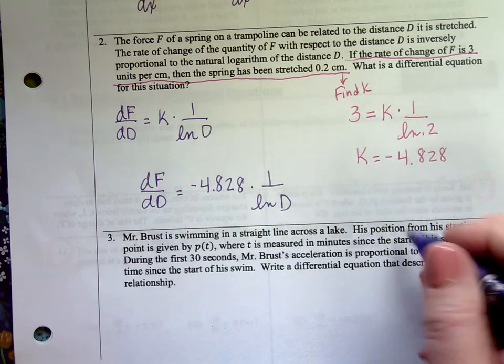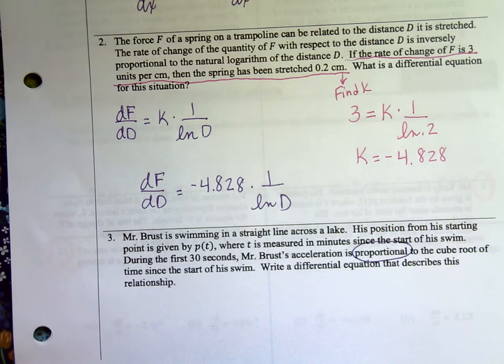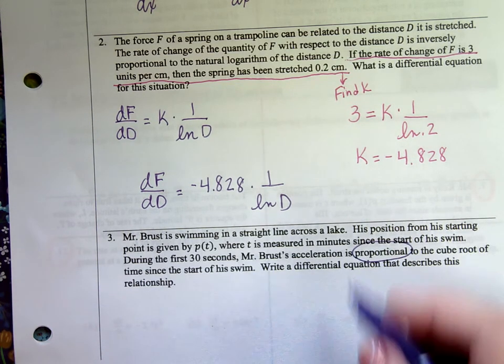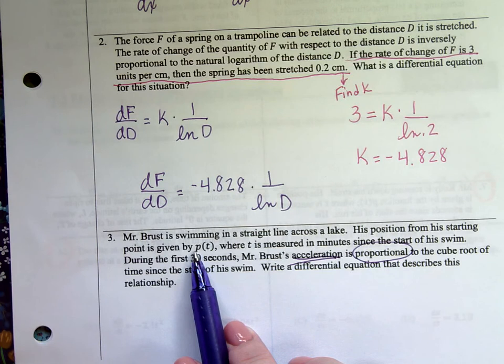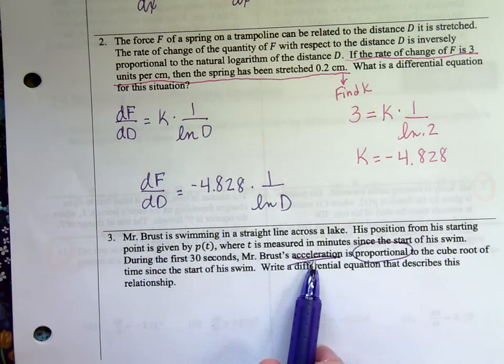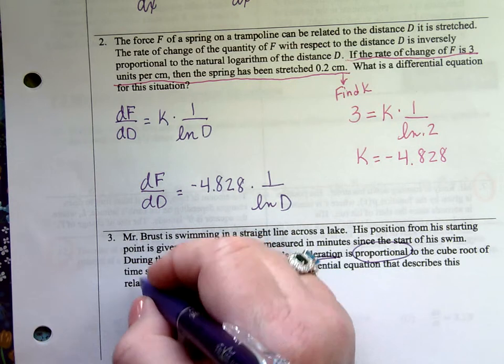Well, the first thing is, you know, it's proportional, right? And it's an acceleration. Well, how on earth do I get acceleration from a position formula? Remember how position's a lot of times S of t? They're just calling it P of t. Doesn't really matter. It's still the same thing. So if I'm trying to get to the second derivative, then it looks like this when you write it.